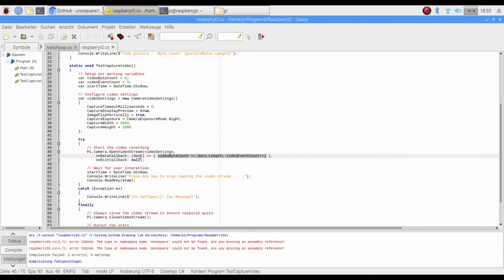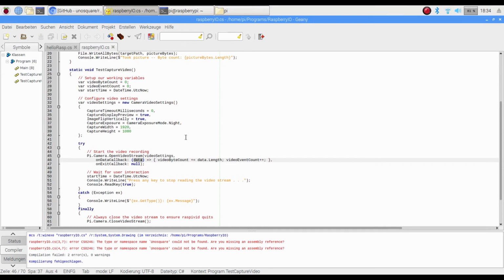Now the data here, this is the parameter, and the value which is being given here is the most recent data. Now this is very important. It's only the most recent one, so whichever the Raspberry Pi camera has captured right at the point before calling this action. And it's going to be a byte array, right? So with this knowledge, we can edit this code block right here, because this is the data, we can reference it in here, right? We don't do it now, but we could.